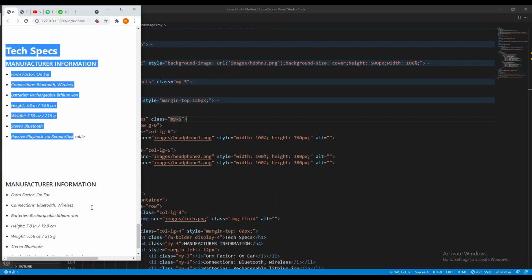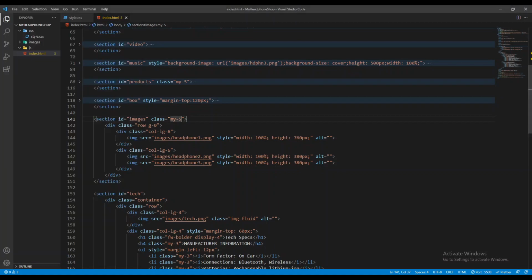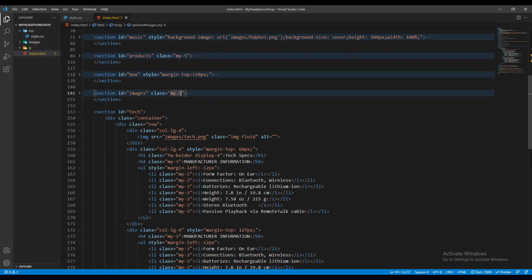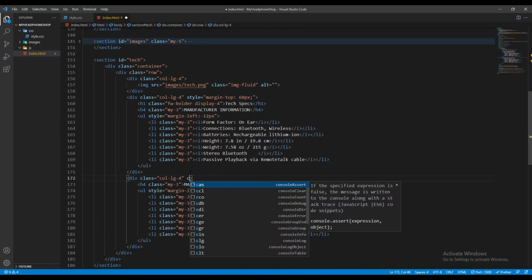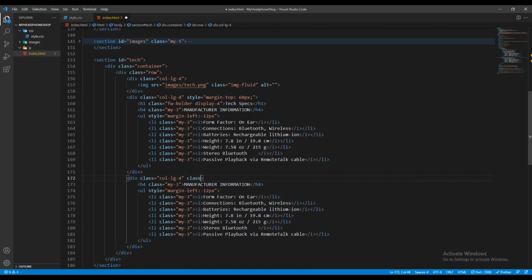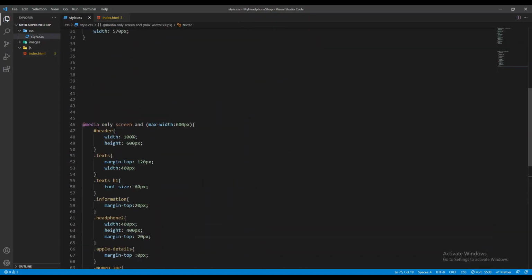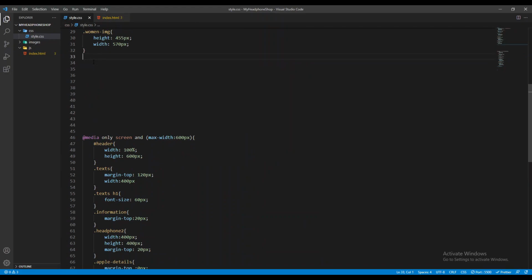Next we have this. We can also reduce margin here after manufacturer information. So as manufacturer information, we have this margin top. I'm gonna cut it and give it a class manufacturer, and just define it here, manufacturer.